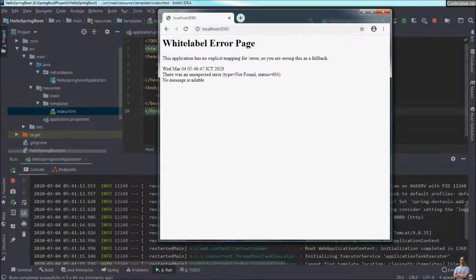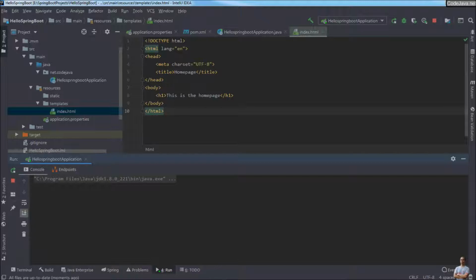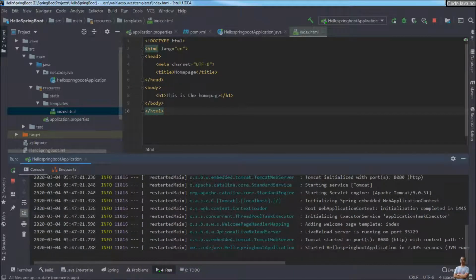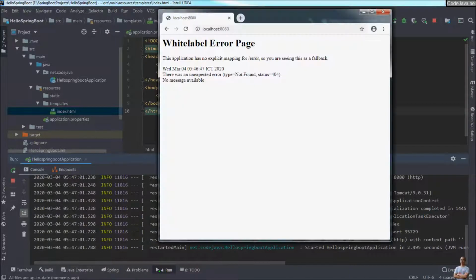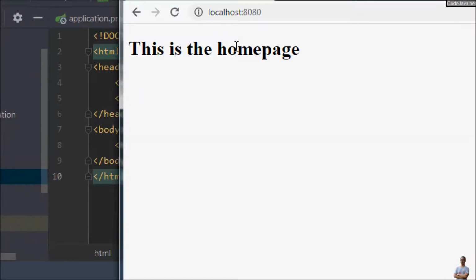It's better to restart. Spring Boot DevTools is not working well in IntelliJ IDEA. Now refresh, and you can see our home page is updated. This is the home page.